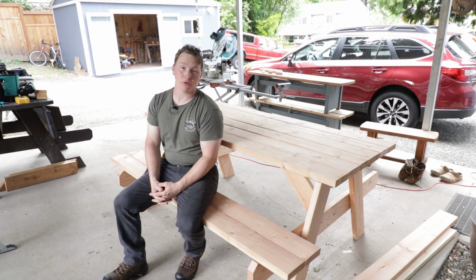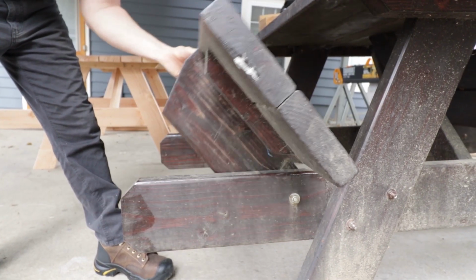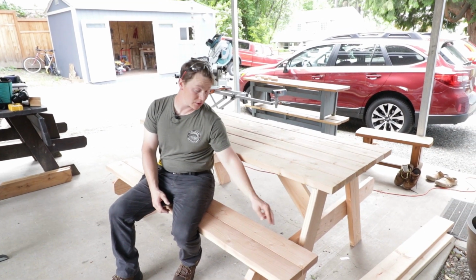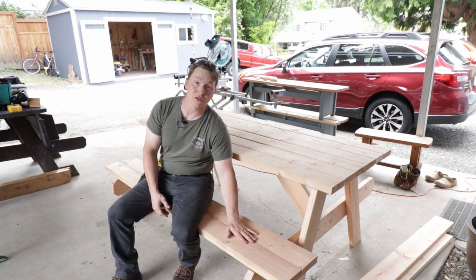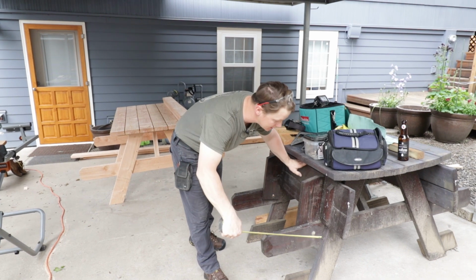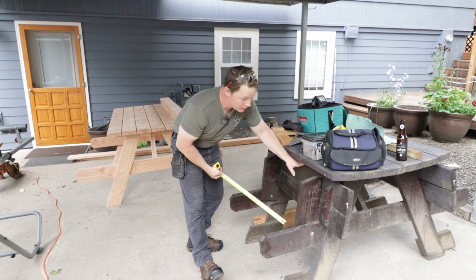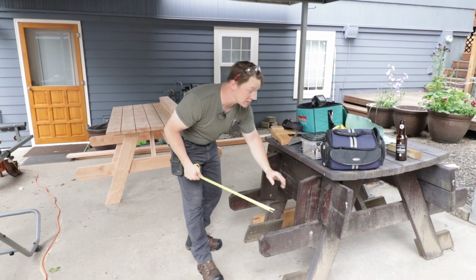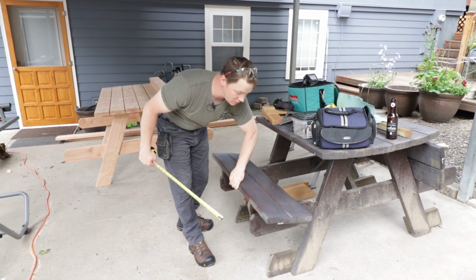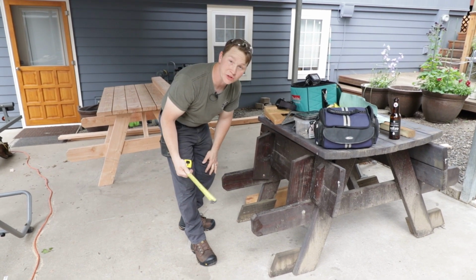But the purpose of this video is to show you how to make this bench, like a door, have a hinge and fold up underneath the table. So now we need to make the wooden hinges that are going to hinge this bench. Let's do that. Now the hinge in this case is complete with a 5/16 bolt, 3.5 inches long, and a 2x6 that is ultimately the hinge. Where do we put that bolt hole so that it lands just like so every time? We're going to show you how to do that right now.